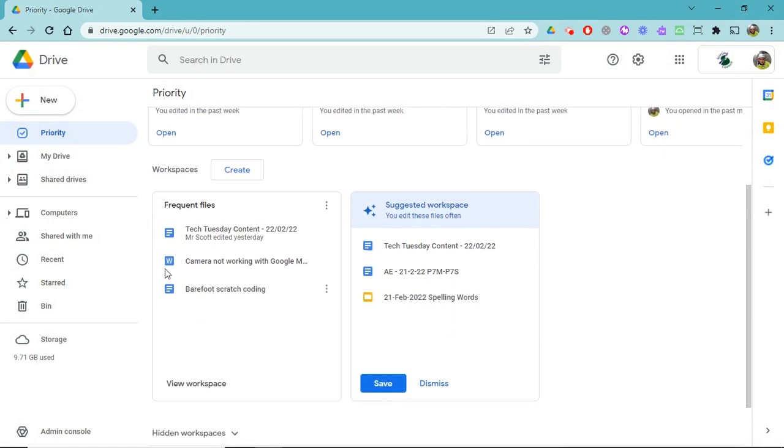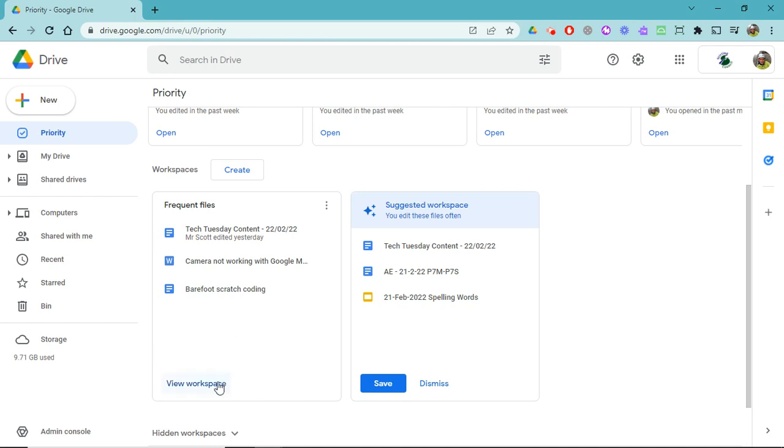And now you can see that I've made this workspace area, which is just here, and this is always found in priority. And these three files, which are all shortcuts to the original files in my drive, exist and will just stay here. So if I use files all of the time, so for instance, if I'm a subject teacher, I might have a set of files that I use regularly that are stored in different places. I can just have shortcuts to those files kept in a workspace, this area just here. And you can have up to 25 files in this area.